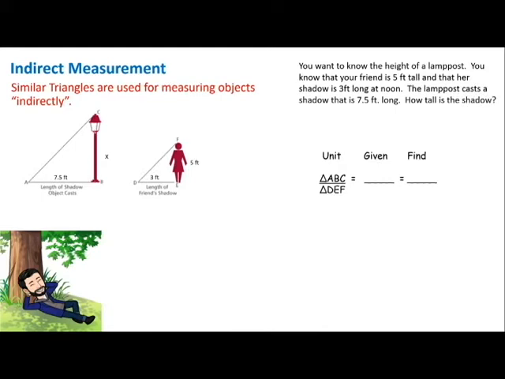But I look at it and I can see, hey, this lamppost is way too tall for me to just grab a tape measure or a ruler and measure. Maybe it's higher than I can reach and I don't have a step stool, or maybe I don't actually have a measurement device with me that's reasonably long. There's a lot of reasons why I might not be able to measure that lamppost. Perhaps I just don't want anybody looking at me funny, being like, hey, why is that dude climbing the lamppost? Regardless, I don't want to have to measure this in a traditional way with a tape measure or ruler.